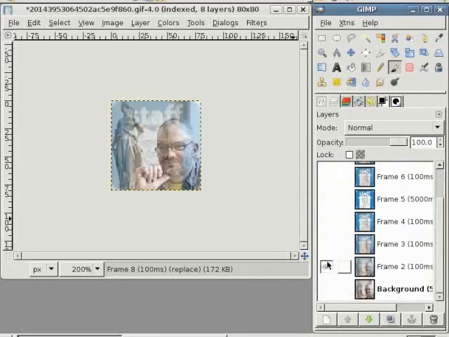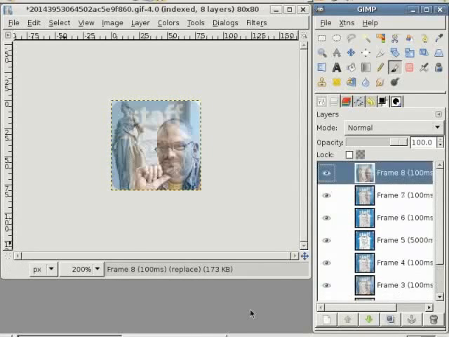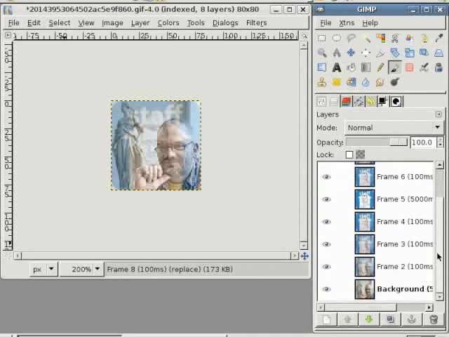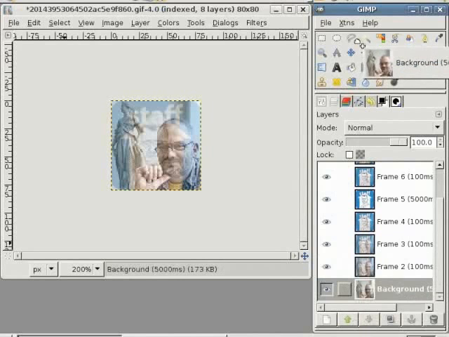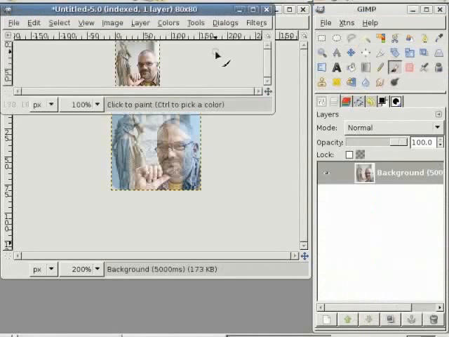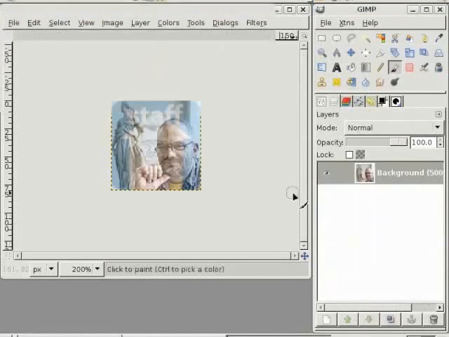To recreate this animation, I have to take two images out of this stack, which is very easy. Just click on the thumbnail here, hold the mouse button and drag it up to the toolbox, and here is my first image.